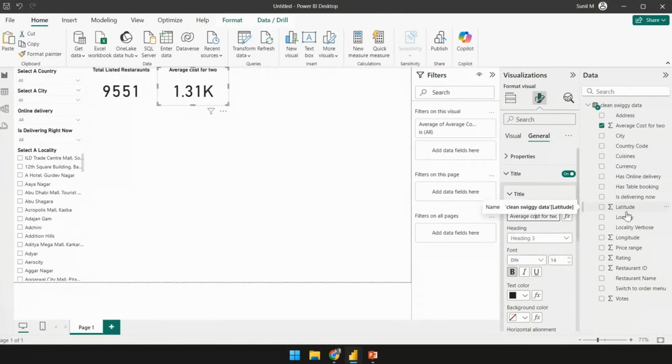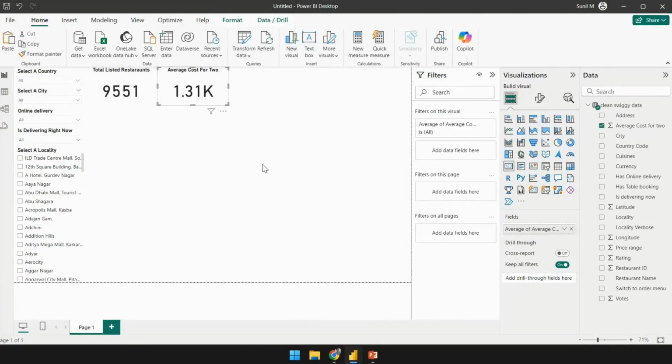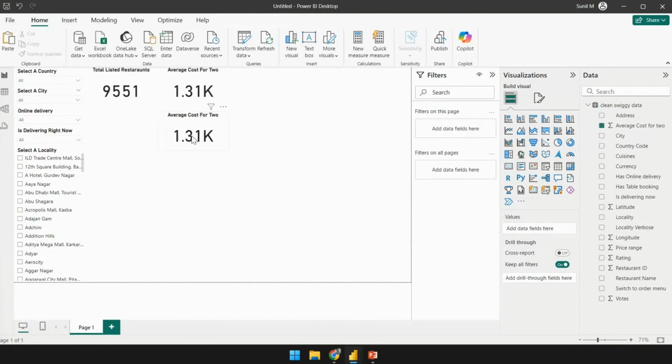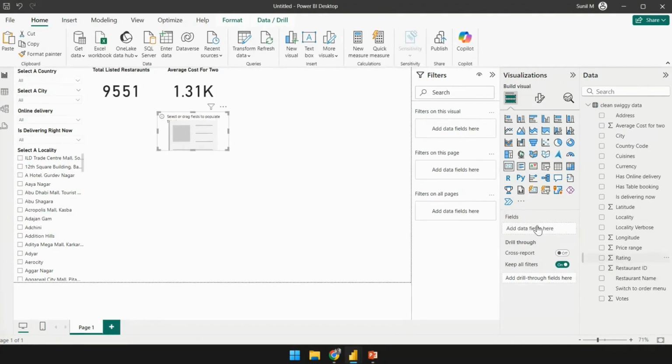I should keep the text font consistent, so I will put every word first in the capital. Then we have the option of providing a rating. So over here, I can provide the rating as well. Again, you can make a new card or you can copy and paste this also, put it over here, and then we have to provide this rating. So just remove this field and provide the rating.